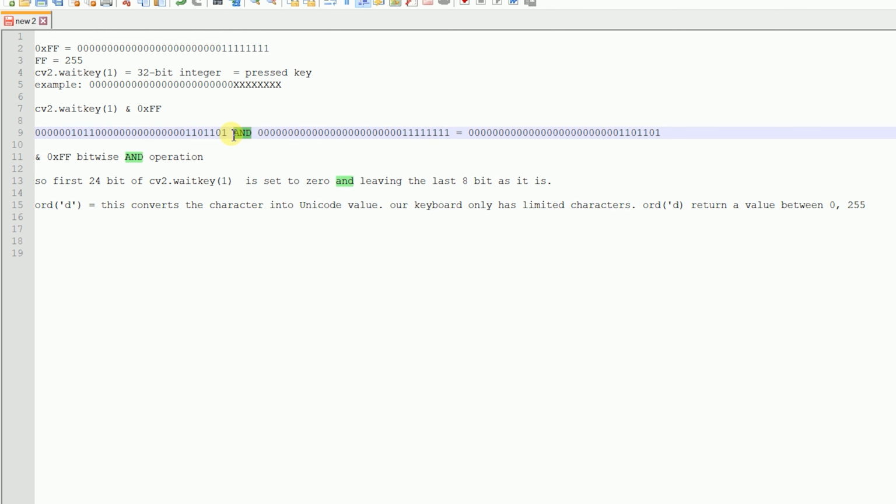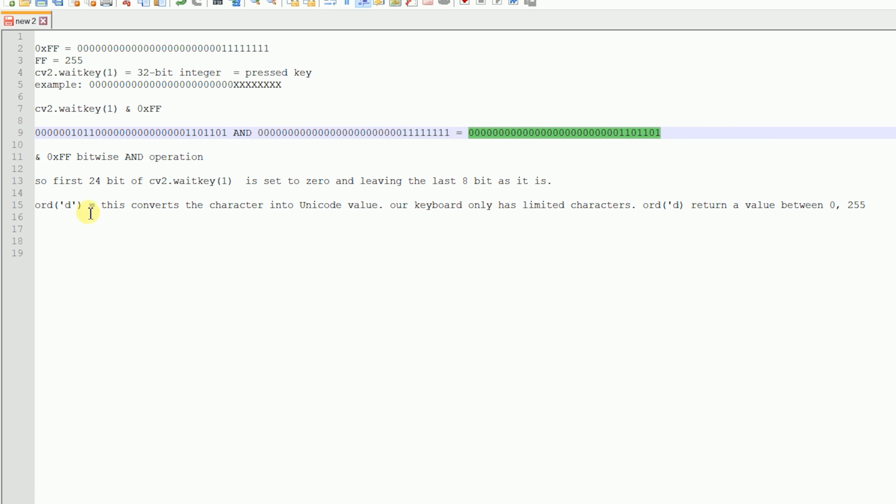So why are we doing the AND operation? We know that anything multiplied by 0 is always 0, but when you multiply 1 by 1, it remains the same. So this is the same value as this one, but where we are multiplying by 0, all the first bits are set to 0. Hope this is very clear. Now we have combined these two, and this is the output value. Now we will be comparing this with the ord value. Is this value equal to this value? If that is equal, then it will enter the if block.